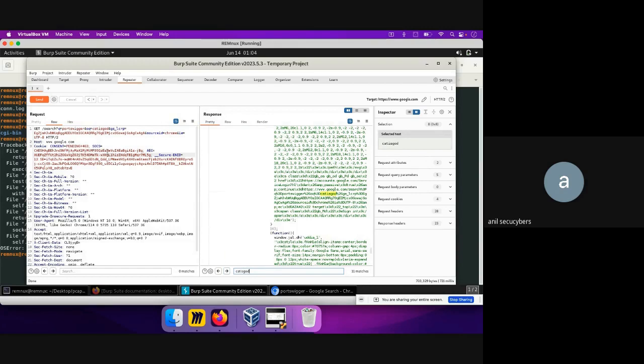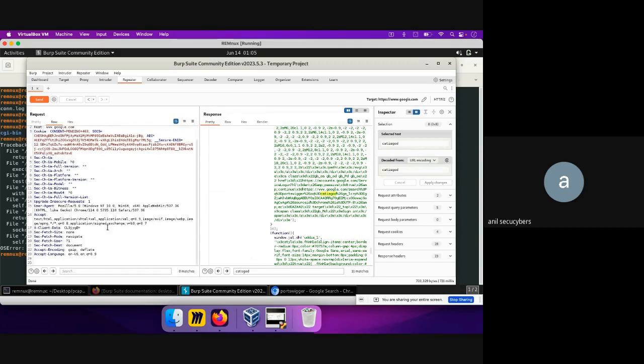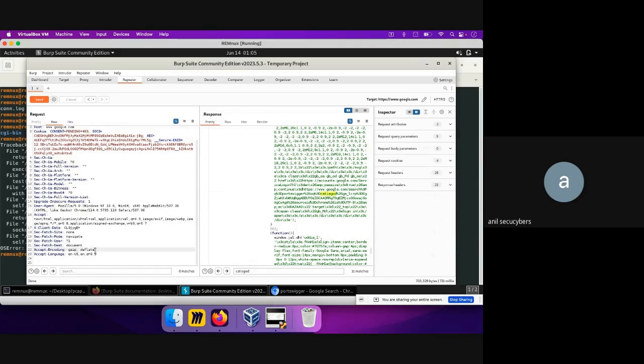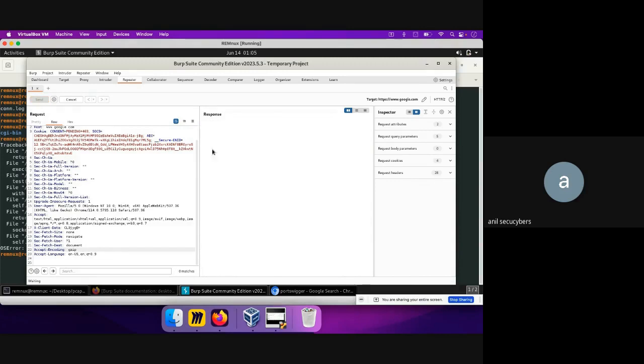Okay, so the thing is that I can easily send out a specific request to the web server just by using this repeater tool. Now this data was sent out to me in a different format, and I just want to see if I can remove this deflate part that I'm doing over here, and just keep the GZIP, and let's see what the response is right now.